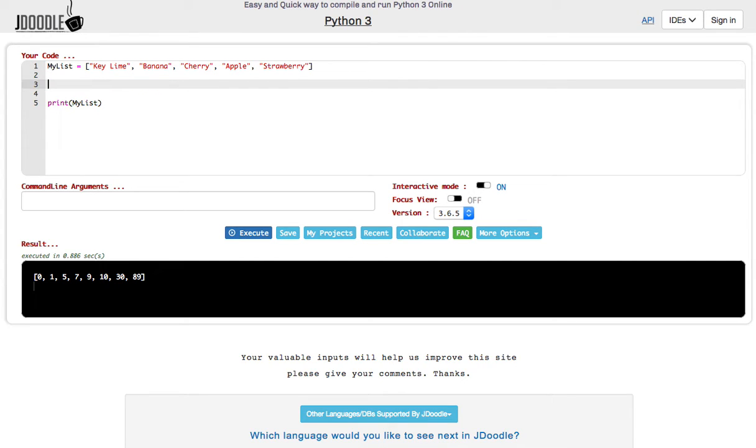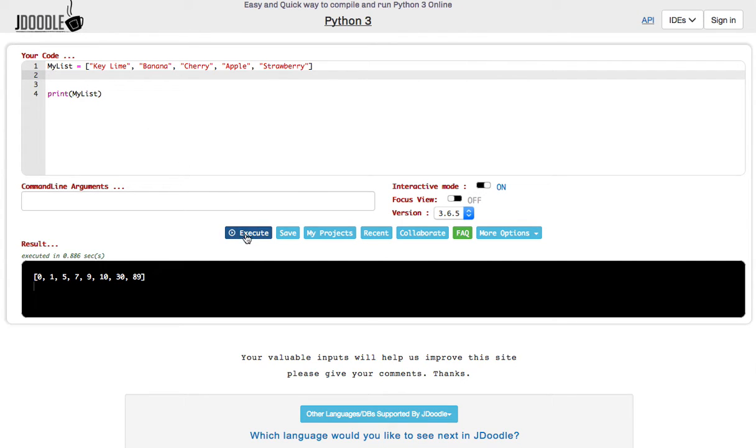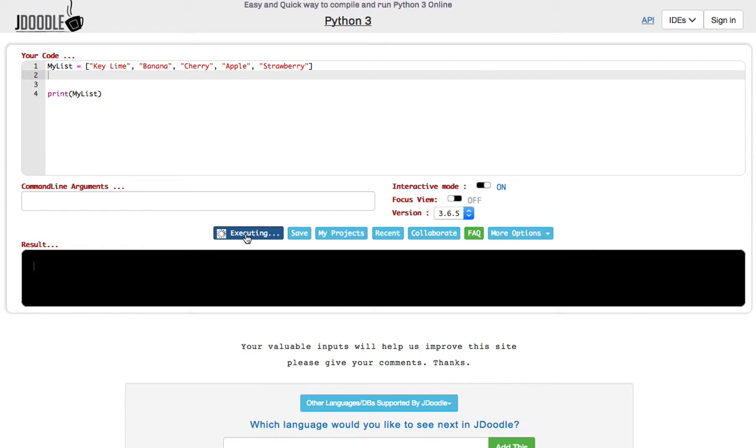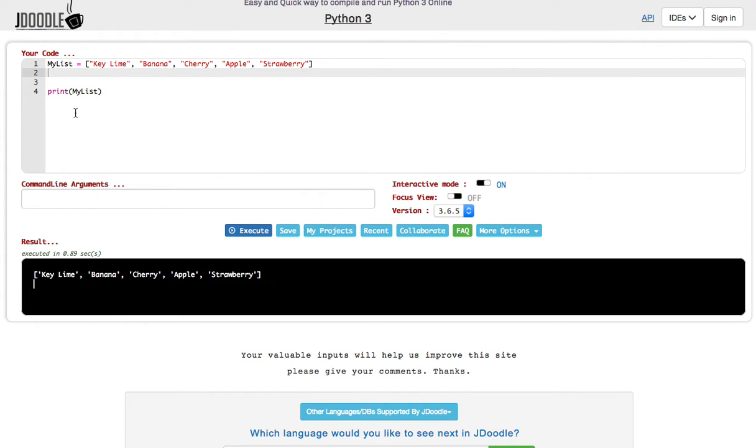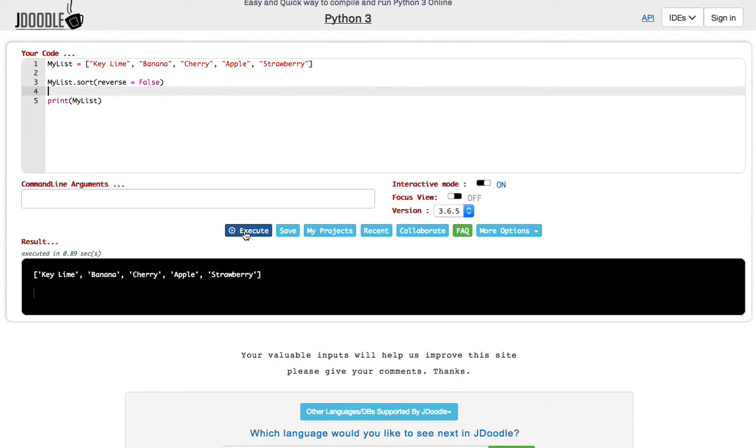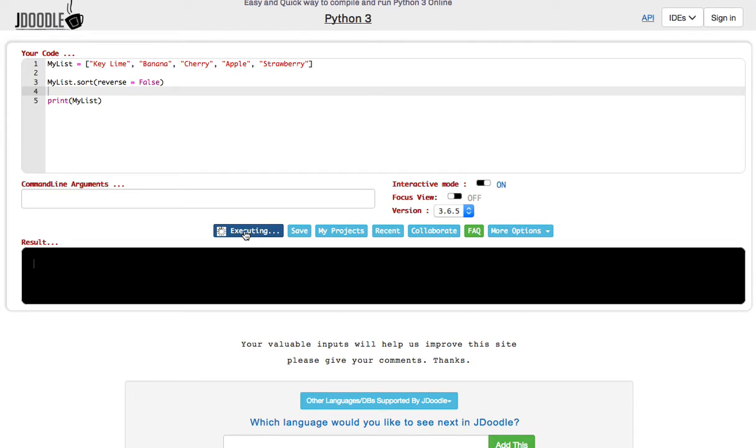You know what? Matter of fact, let's just refresh everyone on what'll happen without any sort of sorting at all. Without any sort of sorting, it's going to go in the exact same order that it went in no matter what. See, position 1, position 2, position 3, position 0, they're all in the same spot. So now this time, let's put that reverse order back in, and I'll hit execute here.